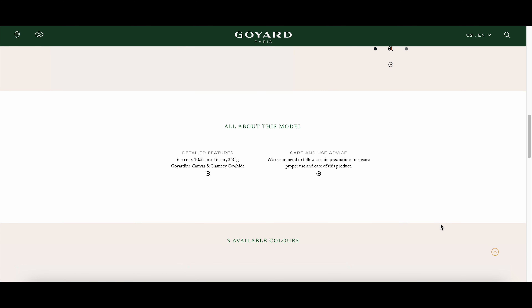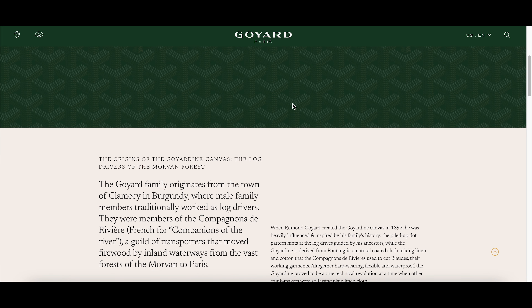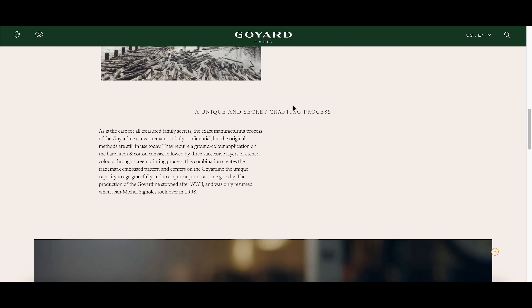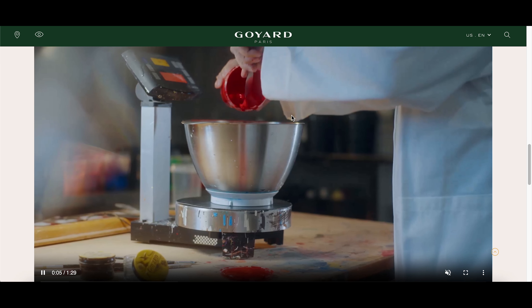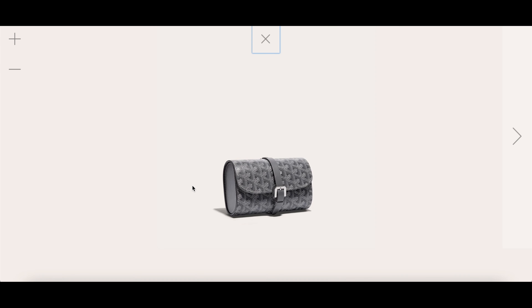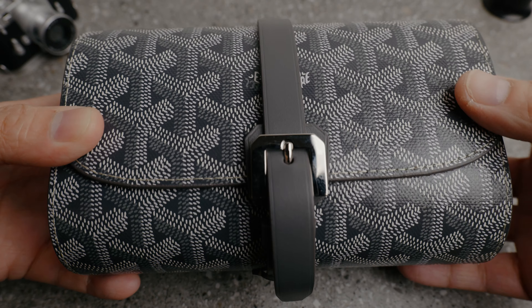It's made from Goyardine canvas and Clamsey cowhide. The canvas is what Goyard is known for — it is derived from put-à-gris, a naturally coated cloth mixing linen and cotton that the Compagnons de Rivier used to cut their working garments. The cowhide, I believe, is sourced from Clamsey in Burgundy, hence the name. There are three available colors for the watch case: black, black and tan, and gray. You won't always get all colors available simultaneously at smaller boutiques, so either settle for the color you don't want or wait. Luckily, gray is one of the colors I was after and was the only one available in Singapore that night.